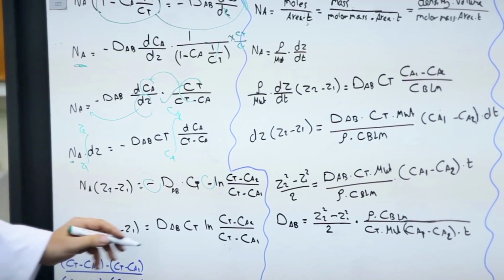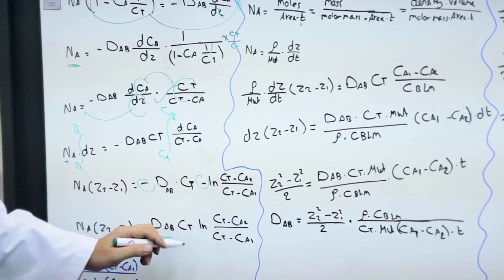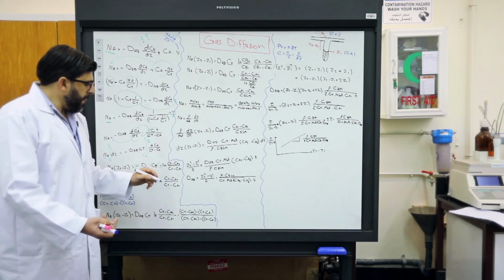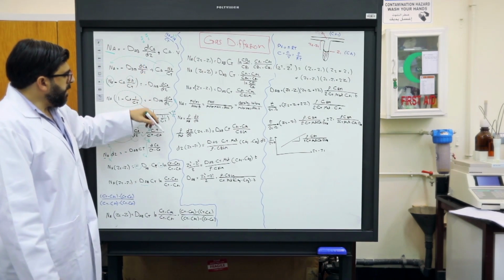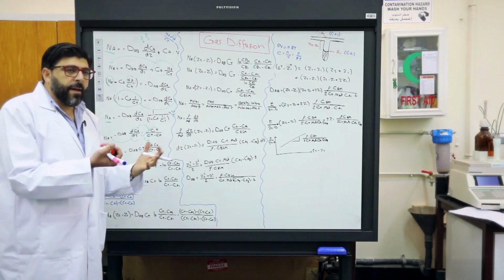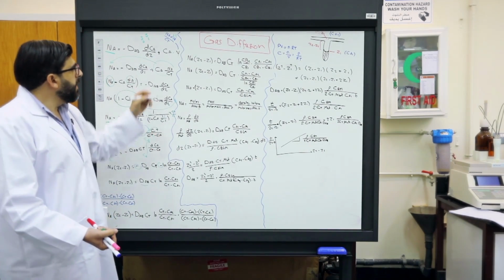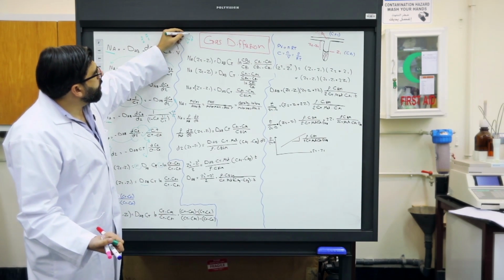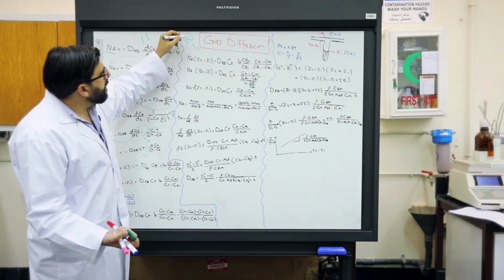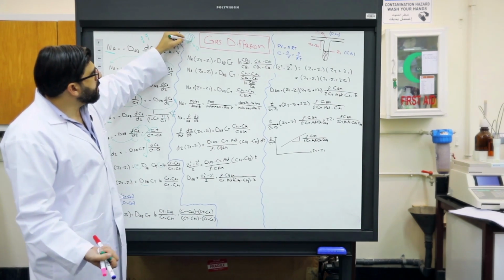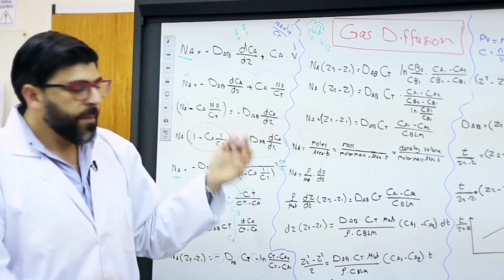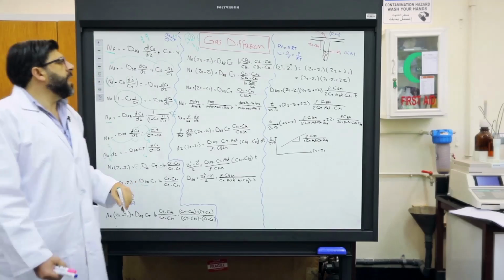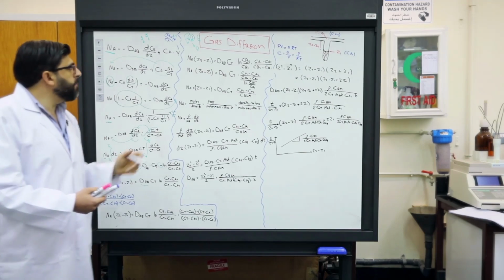So I can find this diffusivity if C_A2 and C_A1 are known. But now we have flux from A to B, so the concentration of the bulk changed. So I also have a change in C_B, because we have C_A and C_B, which together form C total. So we must introduce the mean bulk change, that means we want to introduce C_BLM. C_BLM is the logarithmic average of the B component.